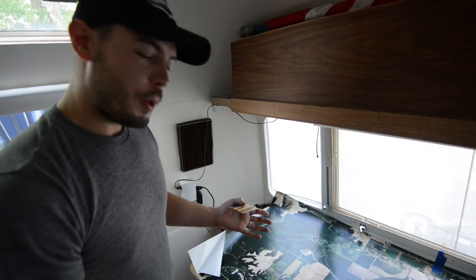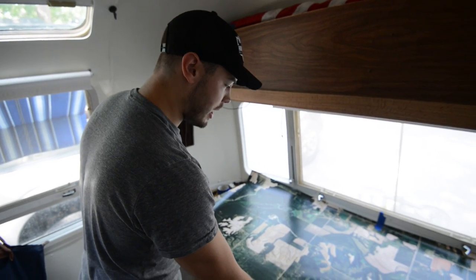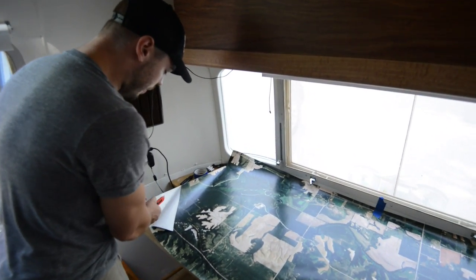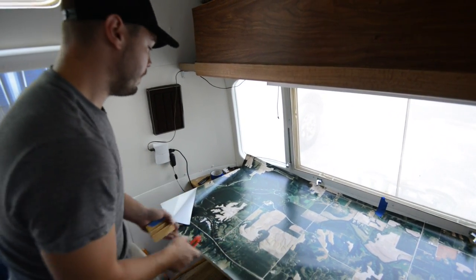Okay, now that we have the map registered, what we're going to do is separate half of it from the backing. We're going to go all the way back to where the painter's tape is. Then we're going to use a razor blade and cut right down through the backing and remove it. Then, like a decal, we're going to work from the center and just squeegee it out.